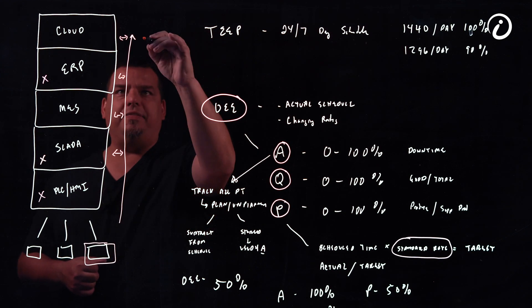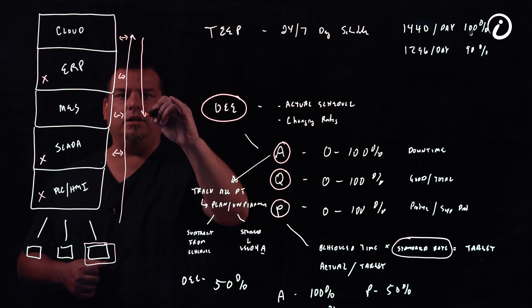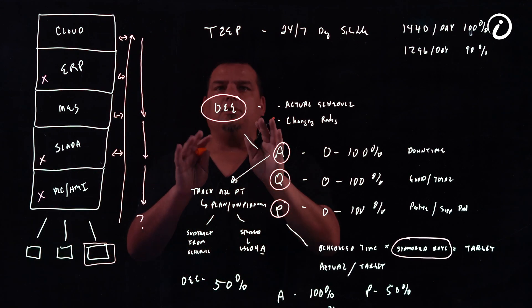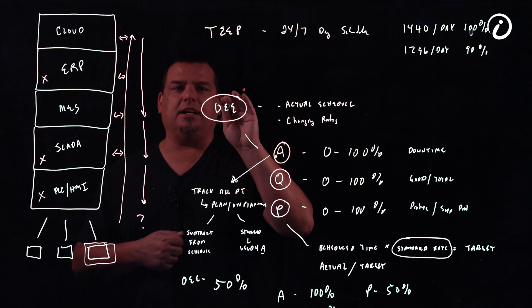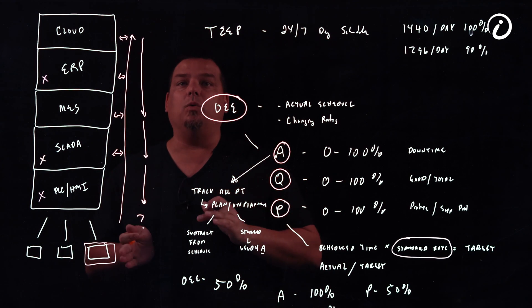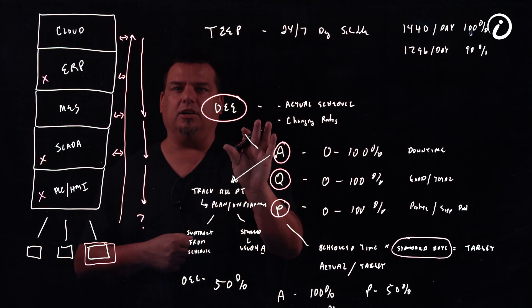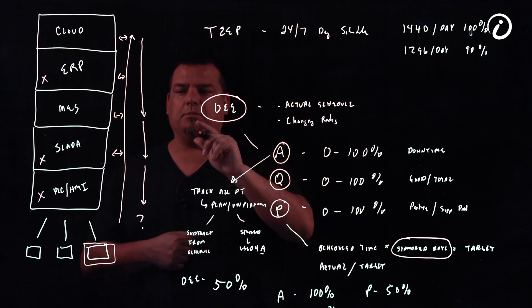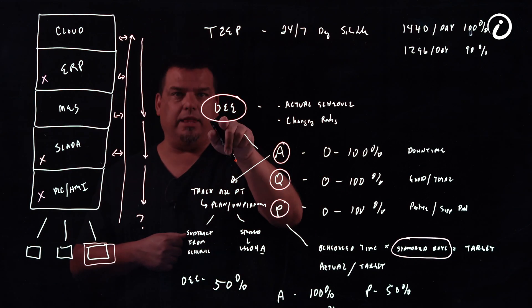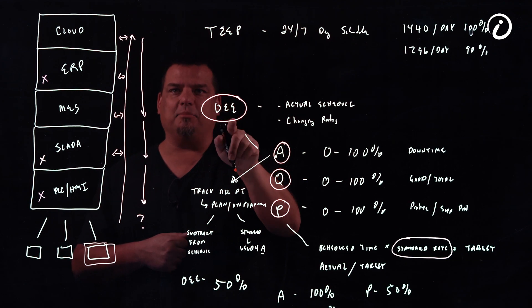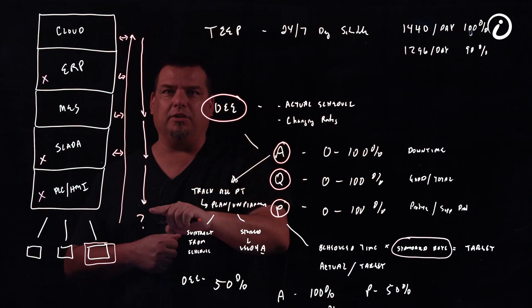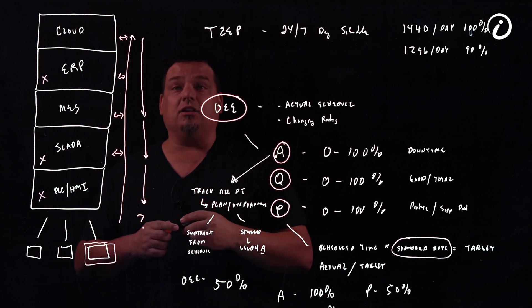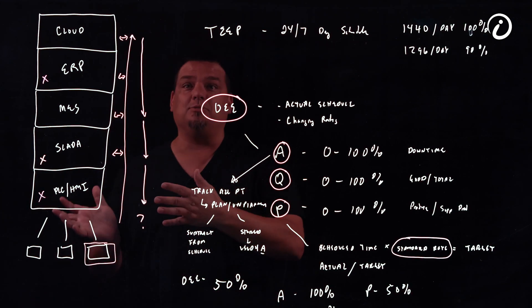These are all numbers that you think you're calculating. These are all things you think you have a good grasp on that you don't. And the reason why is because you are not grabbing that information from the edge and seamlessly integrating it up through the stack to be consumed and produced at all layers, and then sending that information back down to all layers of the business for decision-making. The reason you have to calculate OEE is because, A, you don't know how well you're running until you're calculating OEE, real OEE, this real calculation number. And number two, you can't achieve the holy grail without that number.